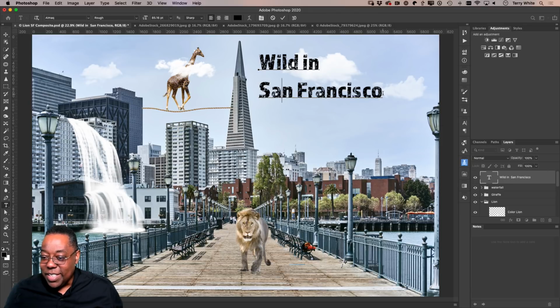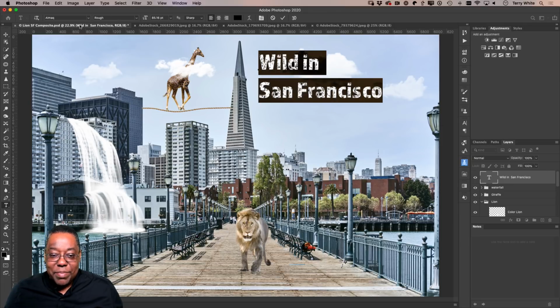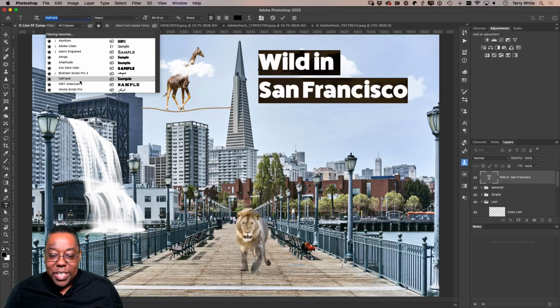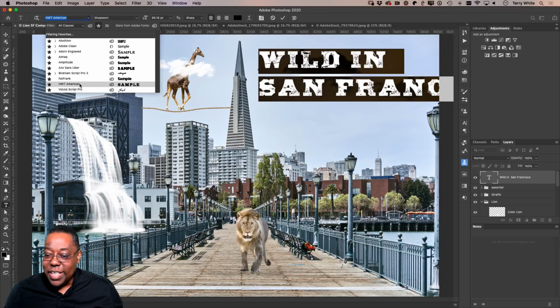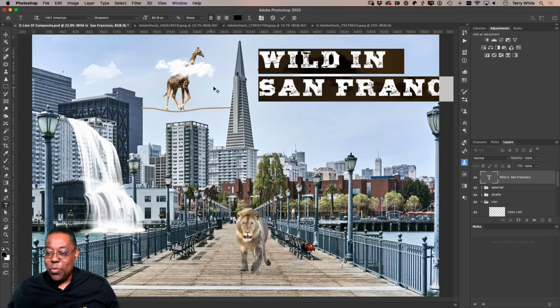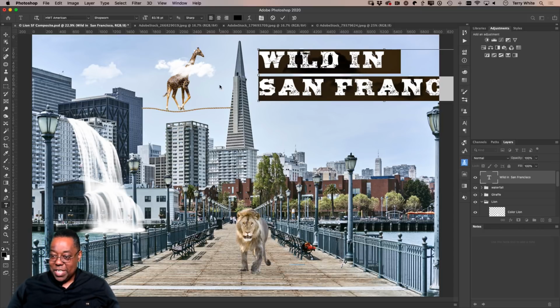I like that font. Not for all of it, but I certainly like that one. There was another one I liked. I like that one too. It's kind of got like that Wild West theme flavor going.